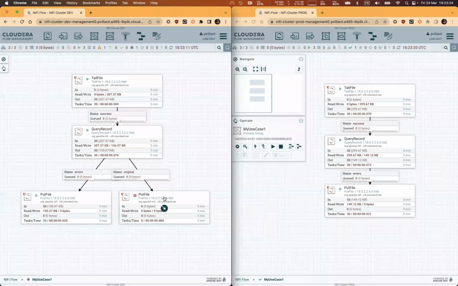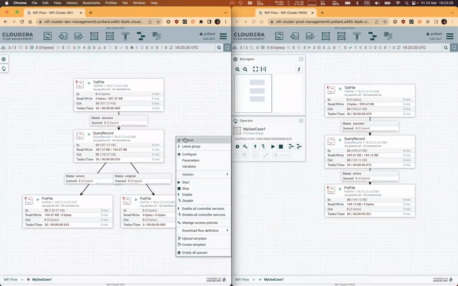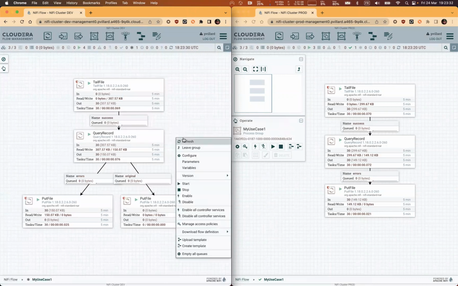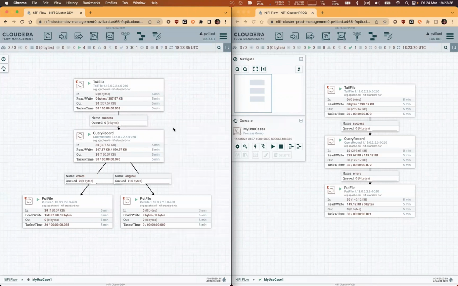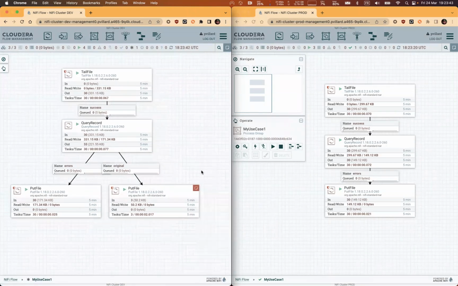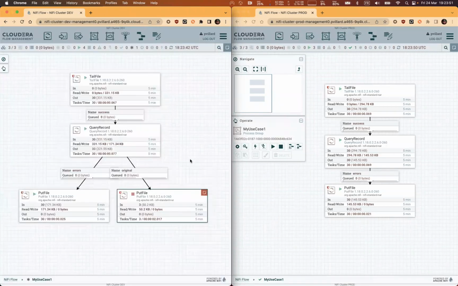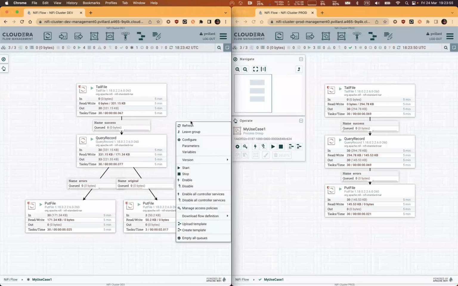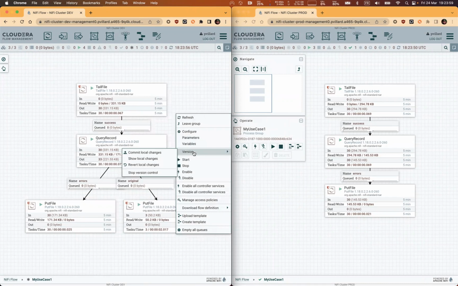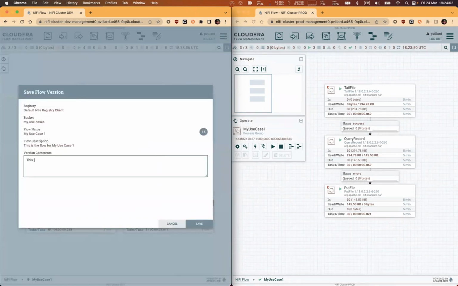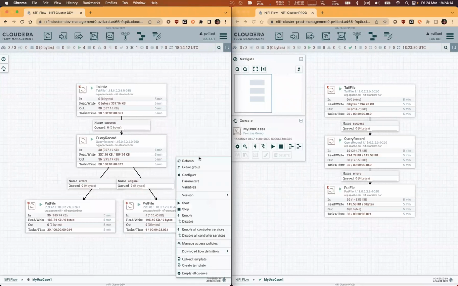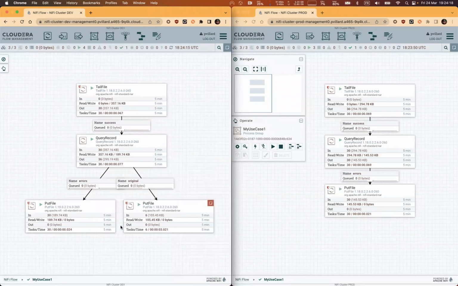Okay, so here I have my new flow, and this is working. If I refresh a bit, I should see some data flowing into both relationships. This is because I said fail, should be replace. But that's it. Basically, my flow is ready, and I could send this to production. So what I'm going to do is commit local changes. This is my flow with another put file, and this is prod ready. Okay. And that's it. I save, and this is what I'm sending into my NiFi registry.